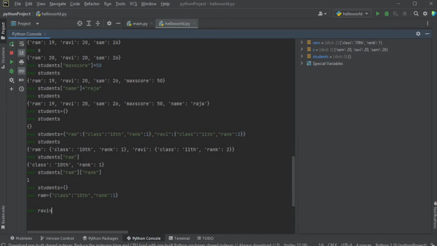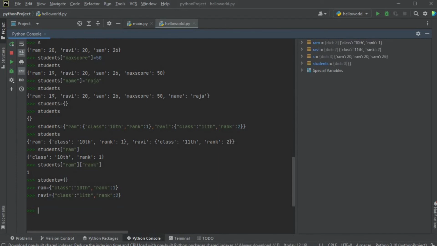What we did earlier, I am going to split up and do separately. As you see, ROM has the class as 10th and rank as 1. Now Ravi has class 11th and rank 2.